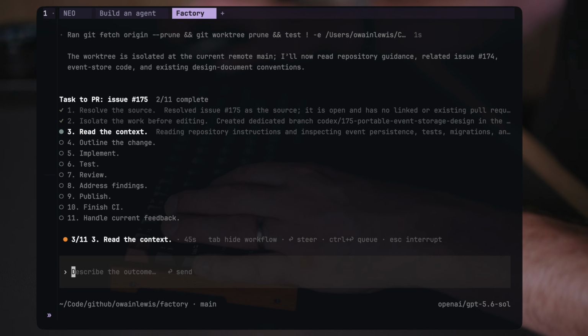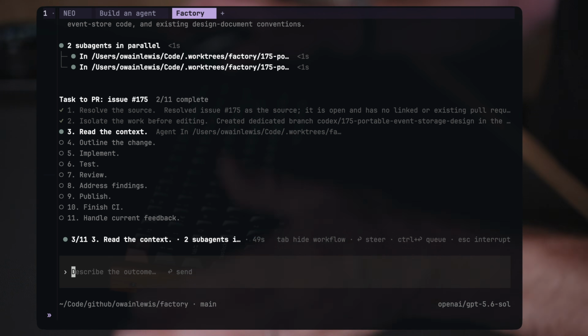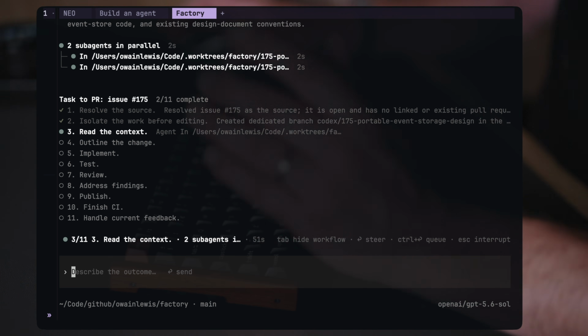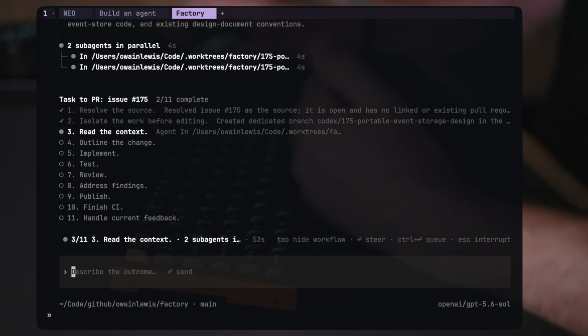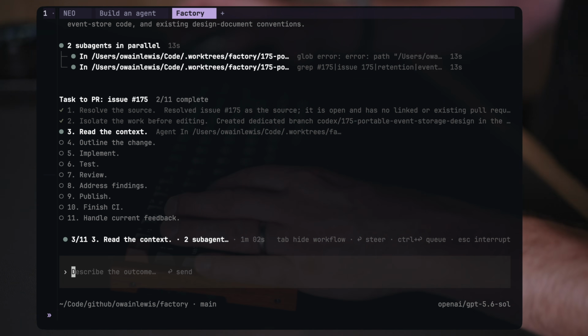So what I really like about this is you can just watch this run end to end. Again, I'm not doing any coding here. We're just passing the task over to Neo, and then Neo is running the entire flow. I really like this way of working in general, and it allows you to scale really well because you're no longer having to prompt everything manually. You're just following a relatively repeatable process. So this is the way I like to work right now.